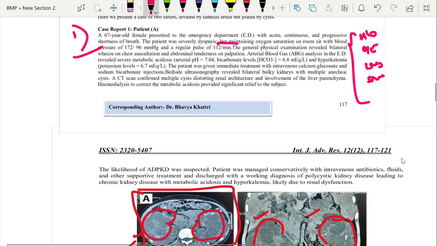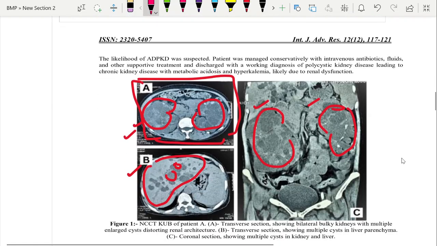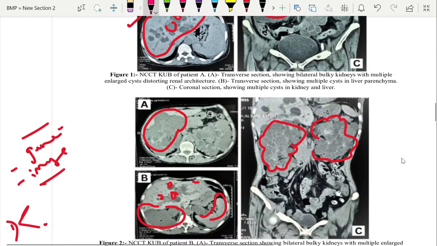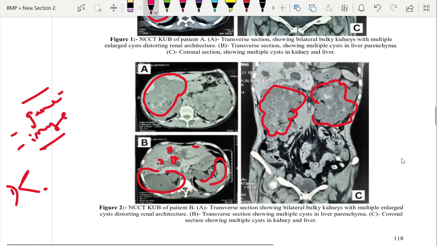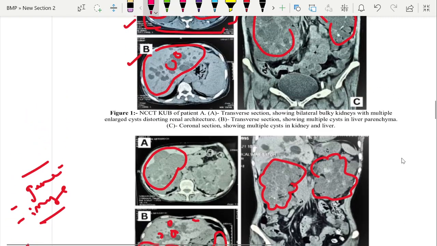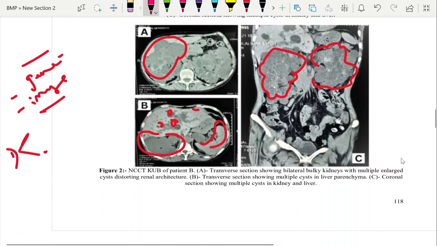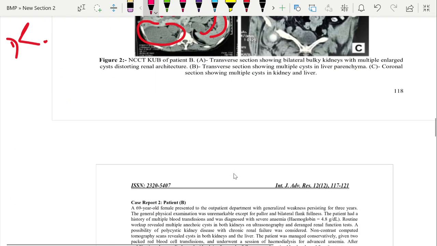And this article is already on the site, you can download it, or if you want I will send it to you through WhatsApp. So images we already discussed. Initially this image was also haphazard. इधर तो देख के थोड़ा अच्छा लग रहा है ना अरेंजमेंट की वजह से. Labeling, all this you are supposed to do. You have to add this A, B, C and all. Then you have to explain what is the transverse section or axial section, coronal section and all.